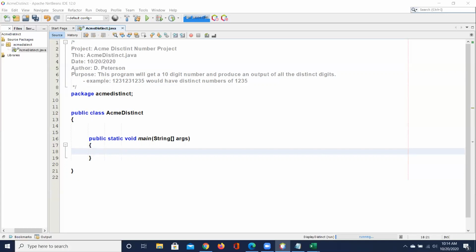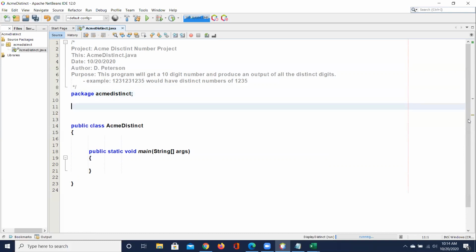So there's our setup here. Save that. First thing I'm going to do is, again, it says that I got to get 10 digits. So I need a scanner apparently.